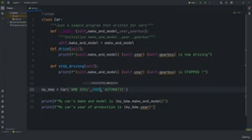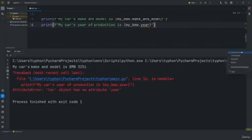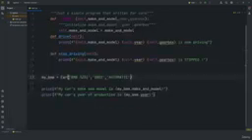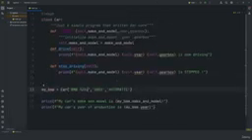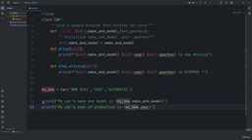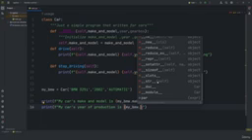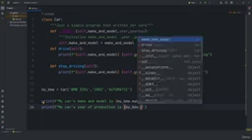So first we are entering BMW 310. Actually, instead we need to write my_bmw.year. We have drive, stop driving.